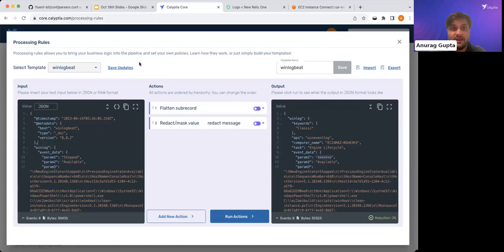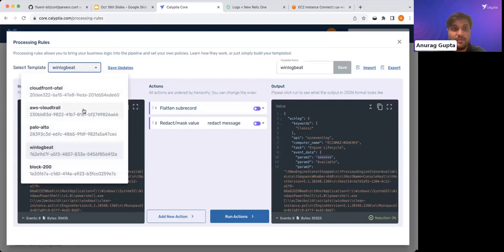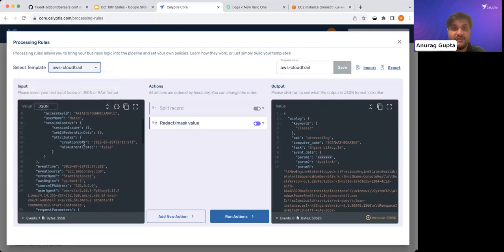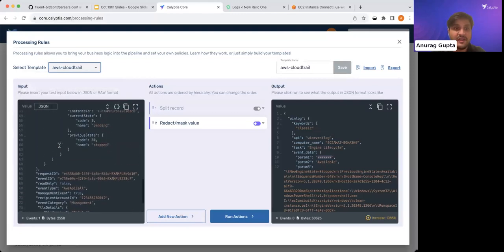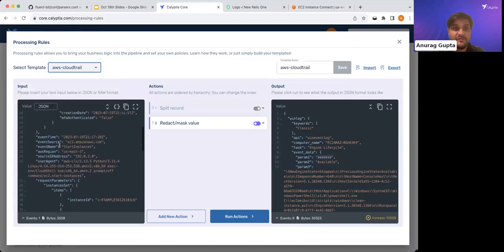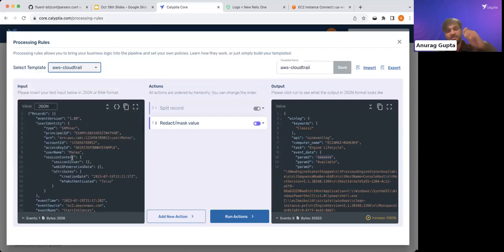Where right now we have Winlogbeat, say, for example, I open up something like CloudTrail. This is another one that's very voluminous. You have a ton of things here, a bunch of fields, nested fields, arrays, things that you might want to access, and having the ability to not just say, I want to select this particular key, but I want to select this particular array value, this particular key value from that array is all possible as well.